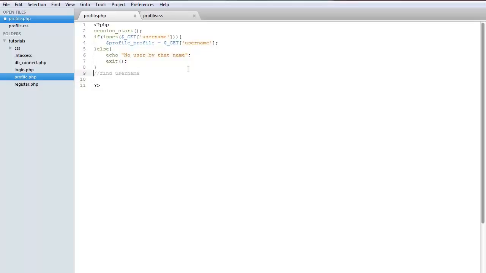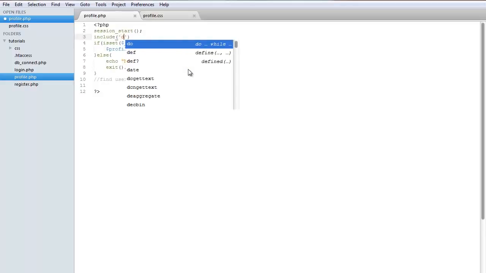So let's go ahead, actually up above this first if statement, and include our database connection.